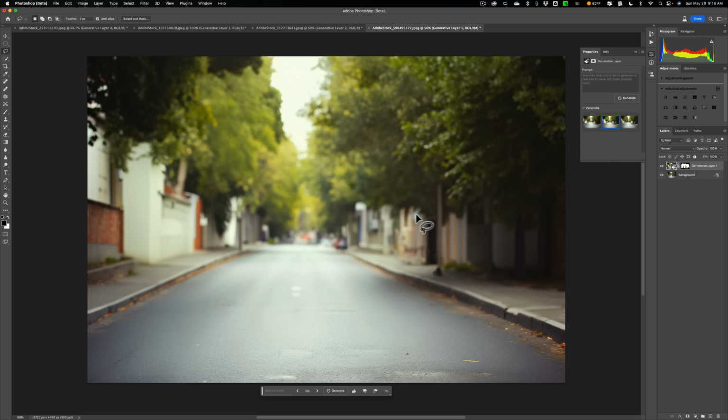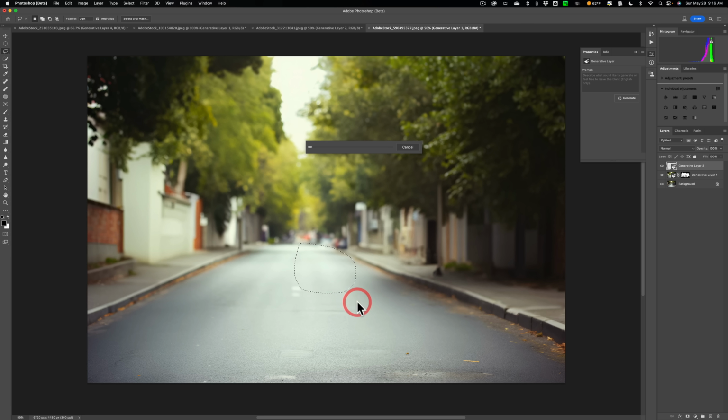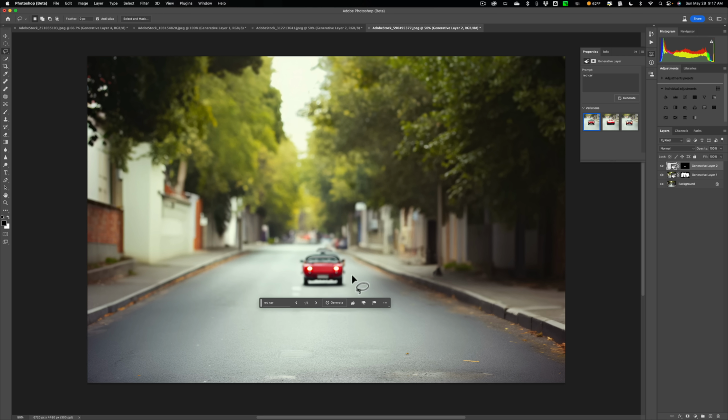Now, one last thing. I still don't think it generates objects that well. So off here in the distance, I want to put a car. So I'm putting a car over here, right? We're going to use Generative Fill, and we're going to type in car. You know what? I'm going to type in a red car, and we'll click Generate. Now, obviously, my circle probably looks horrible. It's probably going to be too small because the circle I drew is too small, but we'll see what it does. Yeah, it's way too small.